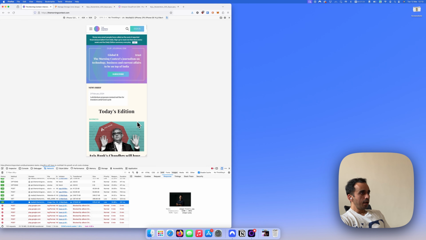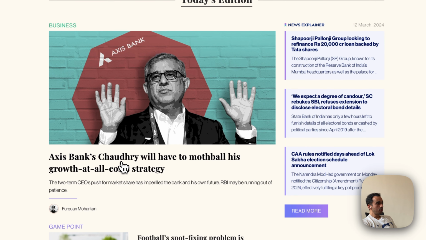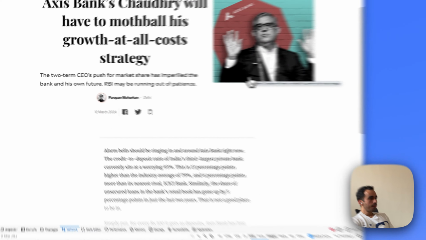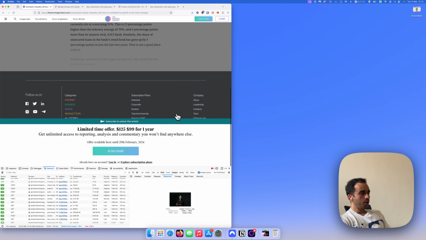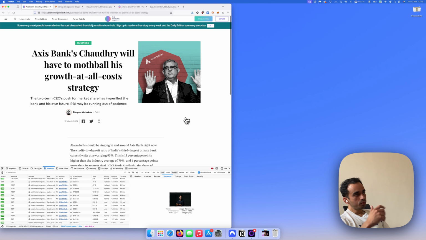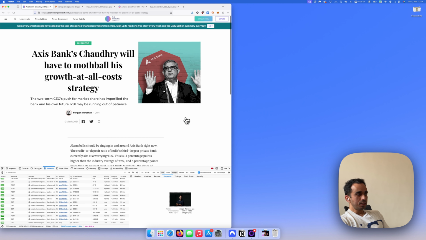What I think next is I'll open any of the articles and see how it functions. So I'll open this article, and this page is locked, which is okay. But at the same time, I would like to think that if I'm coming on the platform for the first time, I would want to read and understand the way the author writes and how good the Morning Context is. I don't want to see a paywall on the first page itself.